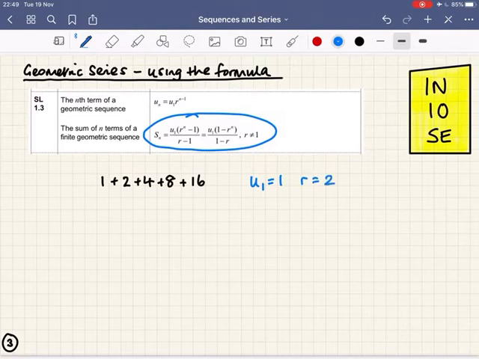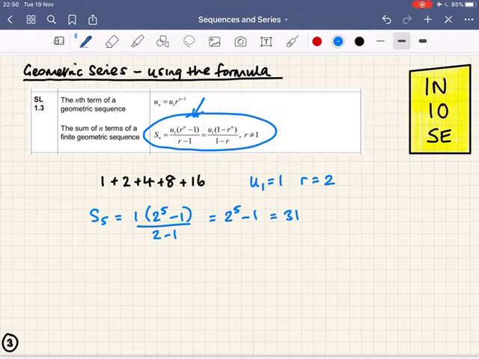I'm doubling every time. It's always good just to write down what you know so that you can plug it into the formula easily. So the sum of these 5 terms, I'm just going to get by multiplying 1 by, well, I'm going to use the first formula because r is greater than 1. So it'll be 2 to the 5 minus 1 all over r minus 1, which is 2 minus 1. So I end up with 2 to the 5 minus 1, which gives me the result of 31. Very simple way of finding the sum. Of course, you could have added those up yourself in your head, but this is really just for purposes of showing you how the formula works.